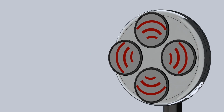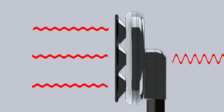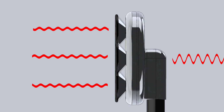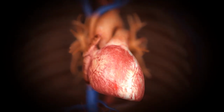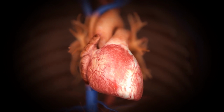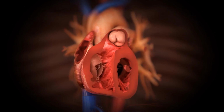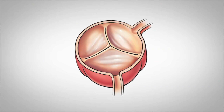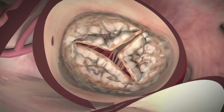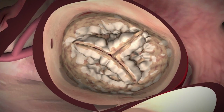By utilizing beamforming technology, RAYO is able to reveal heart conditions that would otherwise be hidden within the noise of the incoming heart acoustic. One heart defect that is often masked by noise is aortic regurgitation. Normally, the heart valve opens and closes to control the flow of blood in and out of the heart. When the valve doesn't close correctly, blood meant to go out of the heart rushes back in. Aortic regurgitation can cause severe heart complications which can ultimately lead to death. It's important to recognize early signs of aortic regurgitation to determine whether or not surgery is needed.